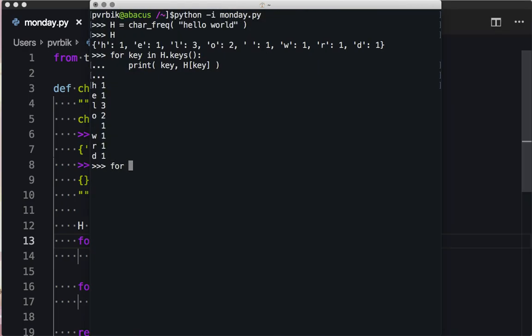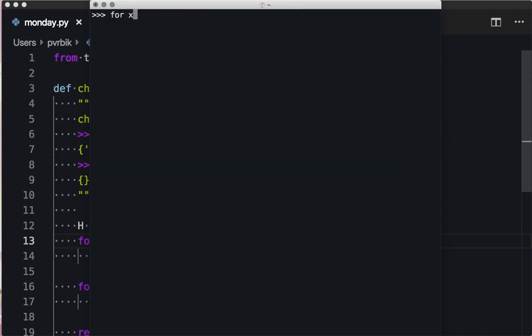You can actually just outright iterate through a dictionary. For x in h, let's print x. And that's just going to give you all of the keys, so that was equivalent to this.